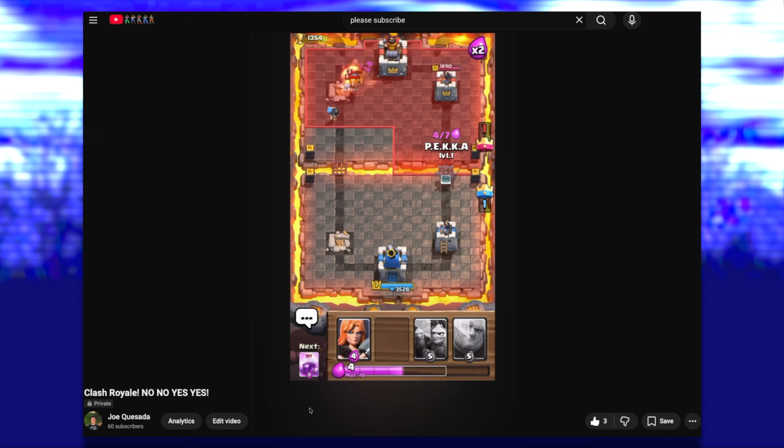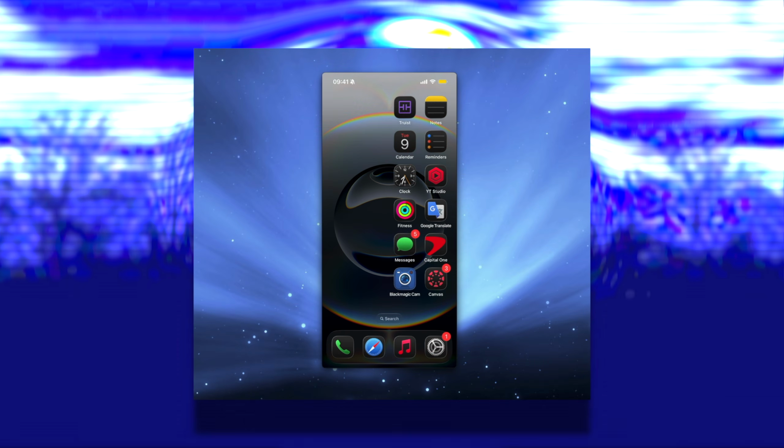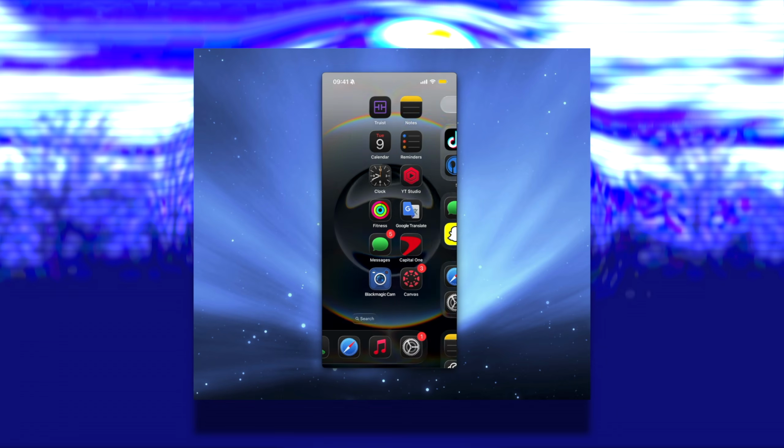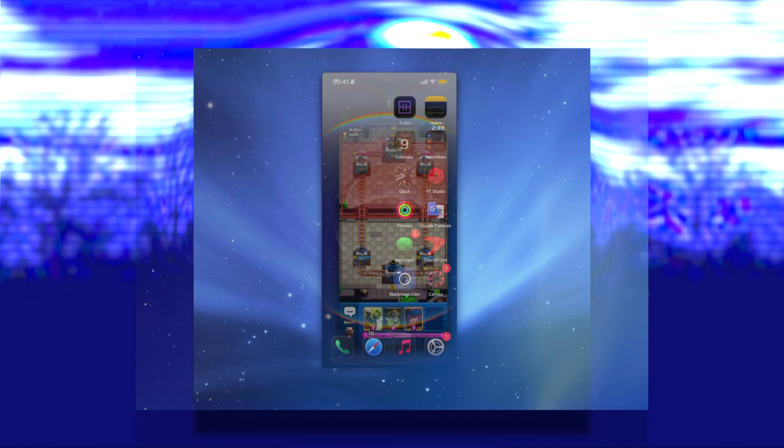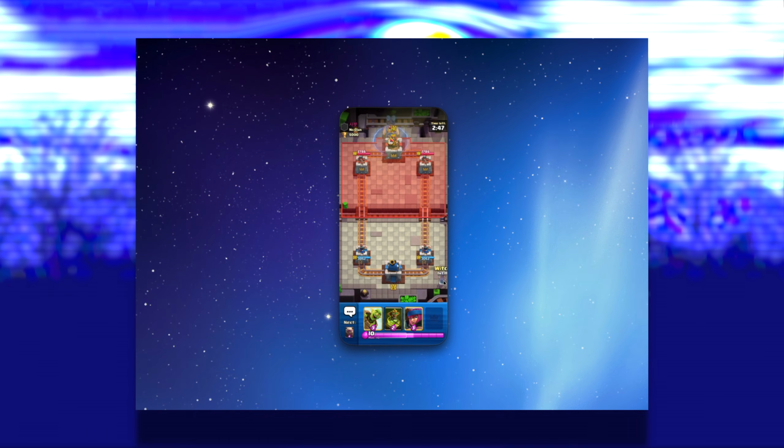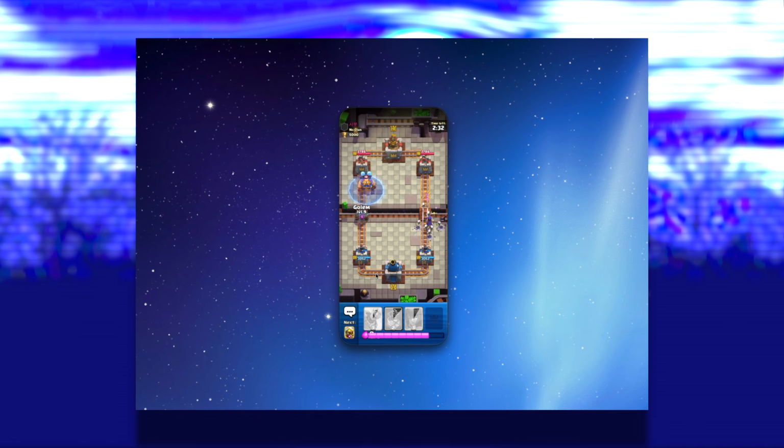Well, what about playing games? Well, actually, this is one of those arguments that I can somewhat see a defense for. Using a mouse in, say, Clash Royale, for example, is pretty good actually, and I do prefer this style of play instead of using my fingers. But this is where another issue comes into the scene, and it's lag and missed inputs. Trying to play a game like this is a little annoying.